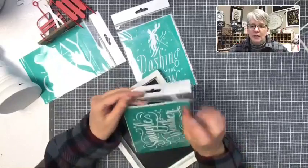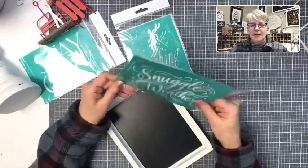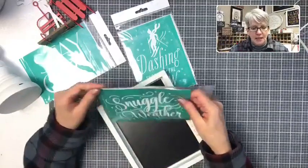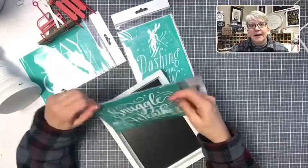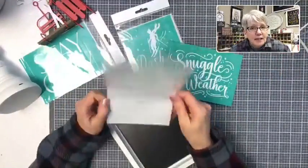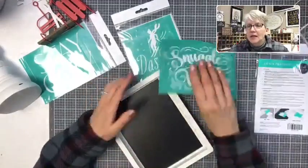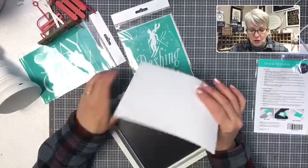Okay, so what you do when you're ready to chalk is you carefully remove your transfer from its plastic container. Sometimes they stick, so you gotta work it to get it out because it's stuck on the inside. It doesn't hurt your transfer, you just gotta get it out. Now watch, I'll get it out. There you go. It's coming. Okay, this is an important thing because it has step-by-step instructions on the back of them. It's got visual as well as written, so you have your steps right here on how to create with it. This is what your transfer looks like. It's vinyl with a silk screen in it, and it is attached to a backer sheet.